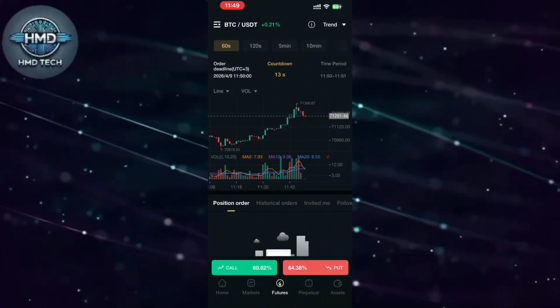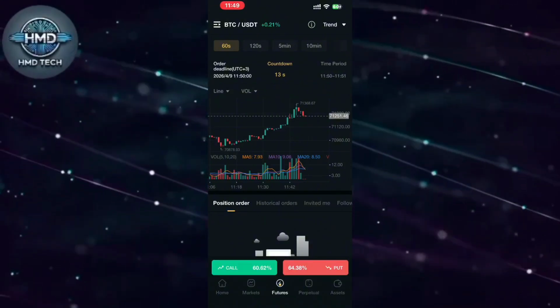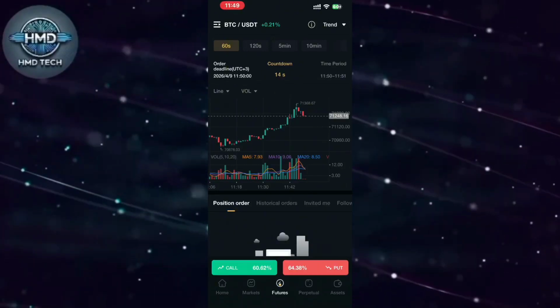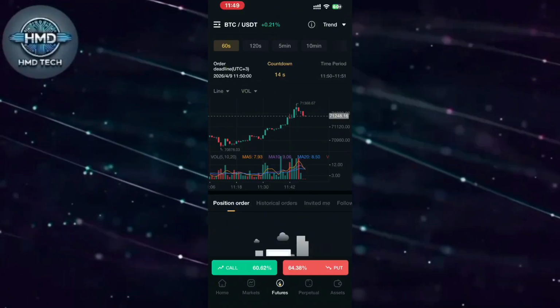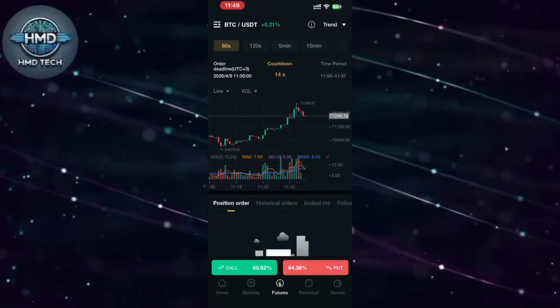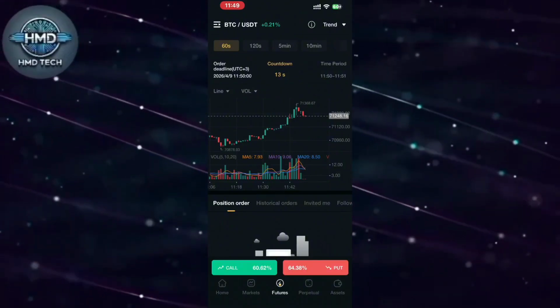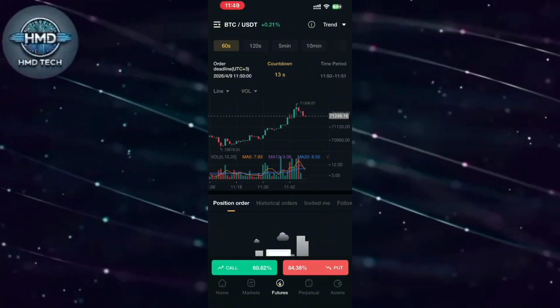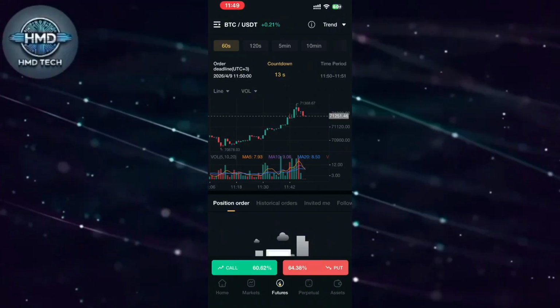To summarize, trading on DSJ Exchange involves going to Futures, accessing the Invited section, entering an order code or using call, put options, setting your amount and timing, and tracking your trades under different order tabs. Your main decision is predicting whether the price goes up or down. And that's how to trade on DSJ Exchange.